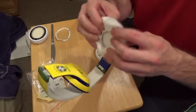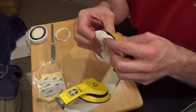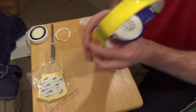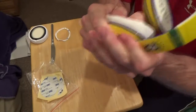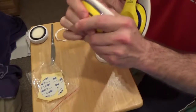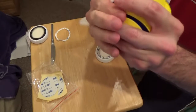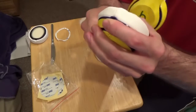Now, just because it's on doesn't mean it's stuck. What we need to do now is apply quite a bit of pressure to make sure these things stay on. So what we're going to do is we're going to go around with our thumbs like so, and we're going to push pretty hard in there to make sure that adhesive is sticking and sticking into that little gap where we placed it. Now you can push quite hard on these headphones without breaking them.